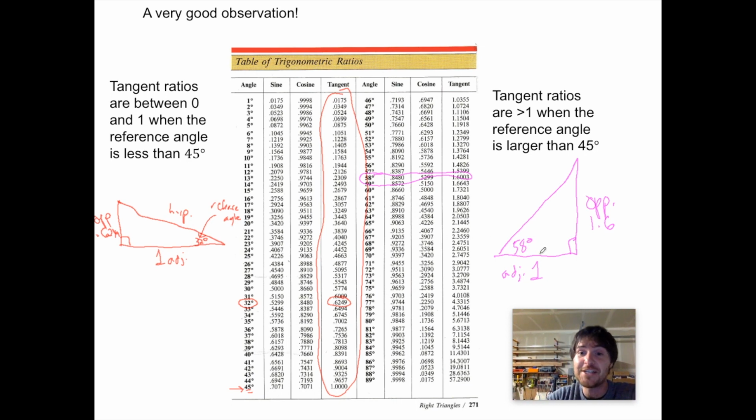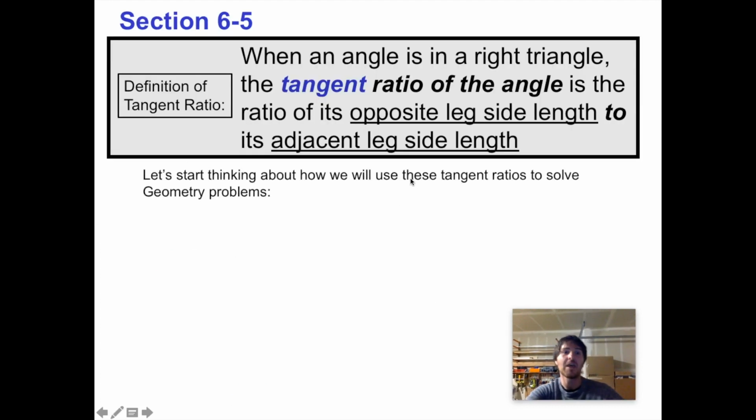I chose 58 strategically because, remember, the acute angles of a right triangle are complementary. So 58 would actually be the angle right here, and this would be 1 over 0.62. So this side is definitely longer than that one if it's 58 degrees. Anyways, I don't need to spend too much time on this. All right, let's do this.